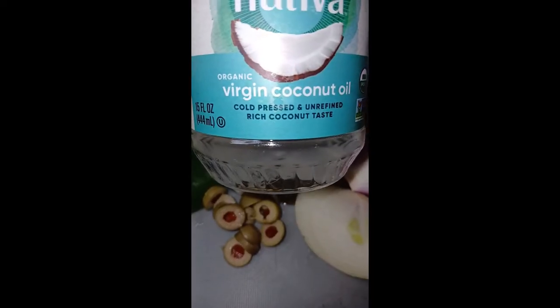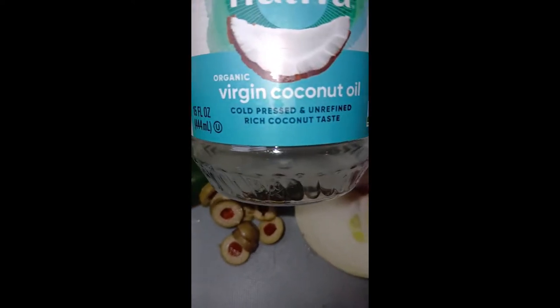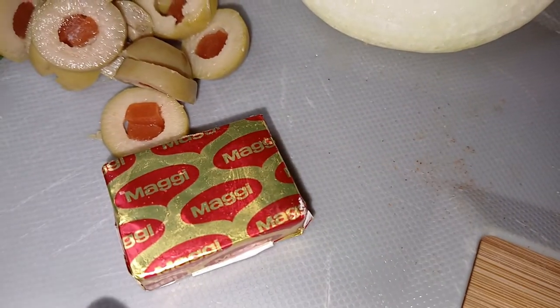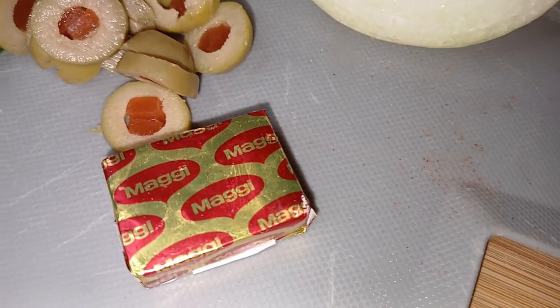And to stir fry our ingredients, we're going to be using coconut oil because we're making a coconut rice. So coconut milk and coconut oil. Forgot to mention, but we are going to be using a Maggi chicken cube so we can add some flavor.